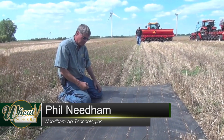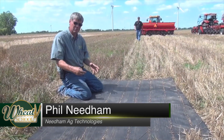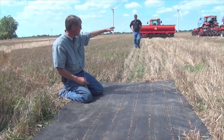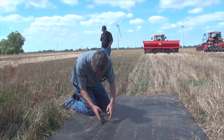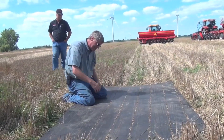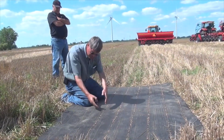What we're going to do now is a box drill calibration. This procedure is really good for double disc drills, similar to what we showed a moment ago, but it doesn't work at all with a single disc like the John Deere or the Case. This is primarily because the double discs do a really good job confining the seeds as they're delivered between the two double disc openings, so they almost hold the seeds in place.